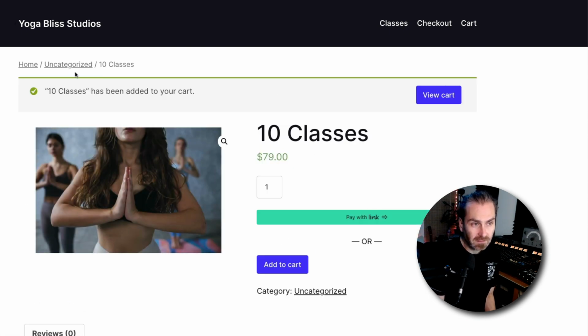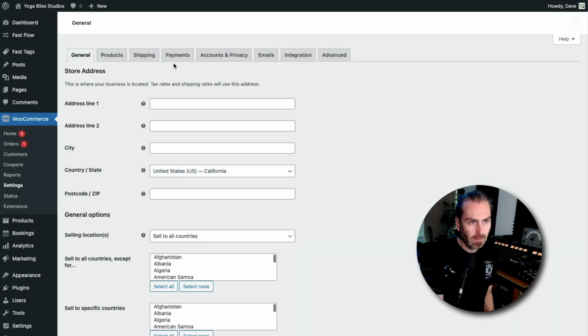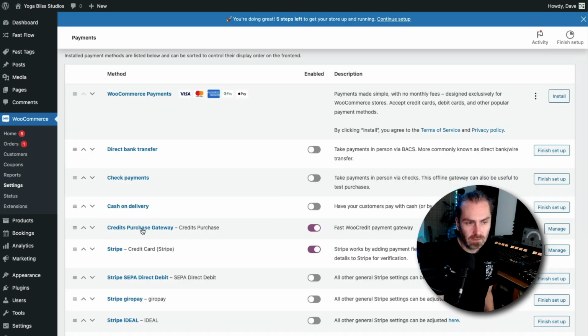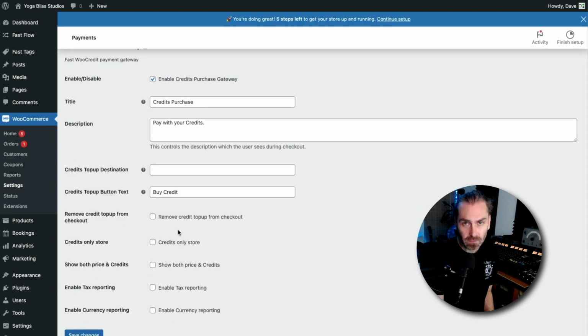There's a few settings that you might want to adjust based on what you're planning to do. So I'll give you a quick overview of these settings. If we go into the WooCommerce settings, the main ones you want to be concerned with are the ones in the payment gateway. If we go to the credit purchase gateway, there's a few options here. We can set up a credit only store that would essentially make the yoga classes only purchasable with credit.